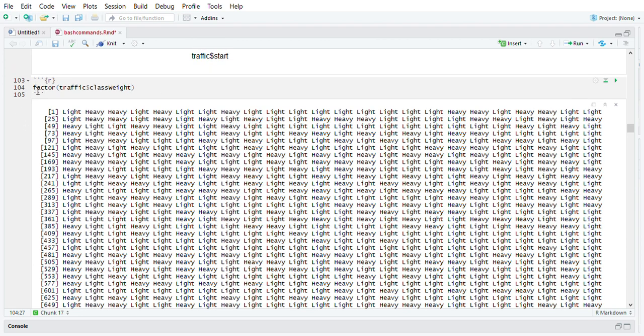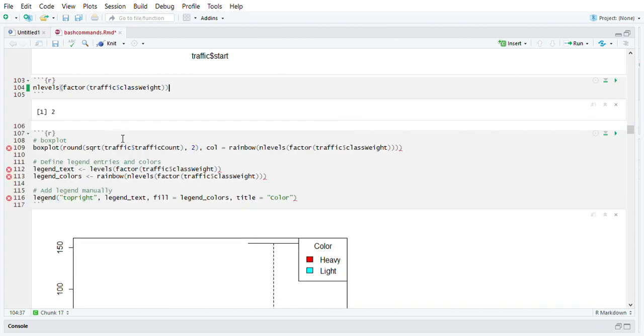Then we take the n levels of this, and there are two levels. And when we do rainbow on these 2 levels, we get 2 colors. So color will be 2 colors.